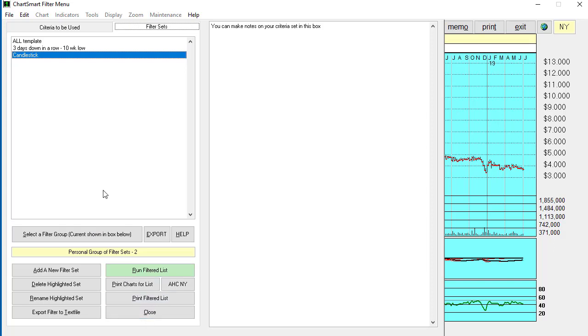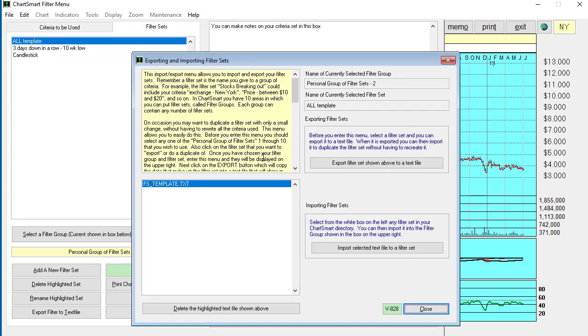Okay, so really what I was trying to show you is how to use this export function to look for new ones. And you know what, I'm going to add one more. We're going to go export, make sure that's the one up there, and we're going to go MACD crossover, because a lot of people are familiar with that.